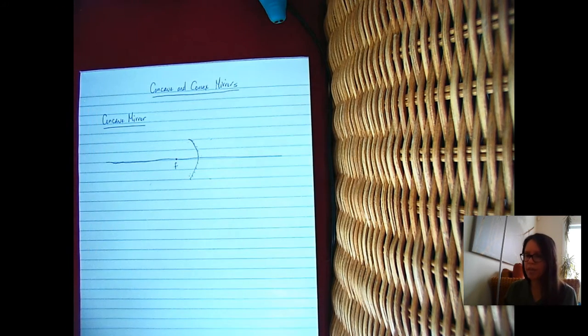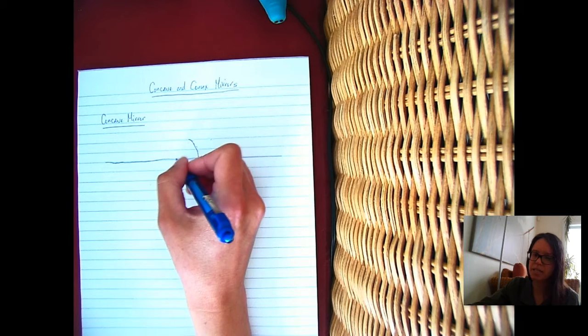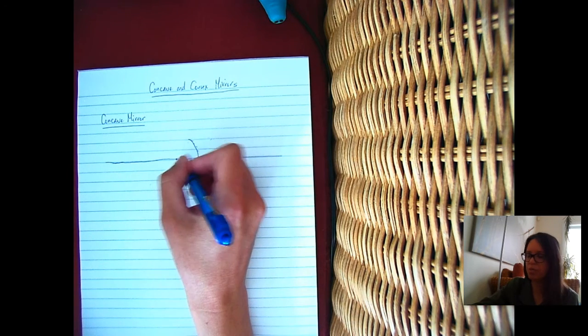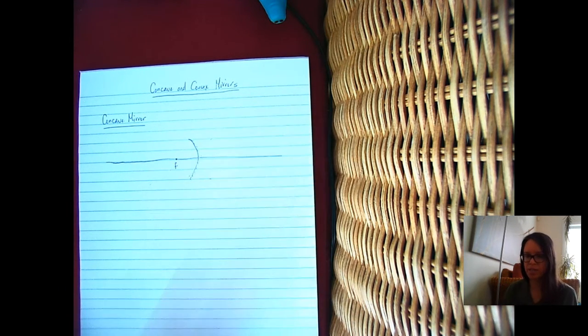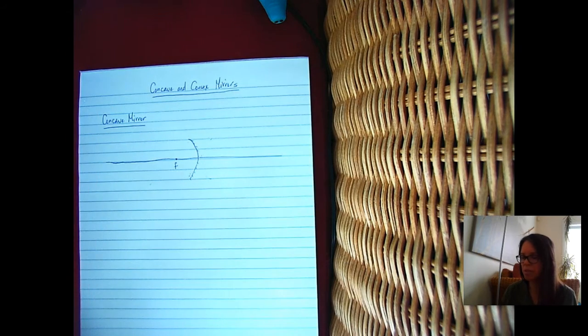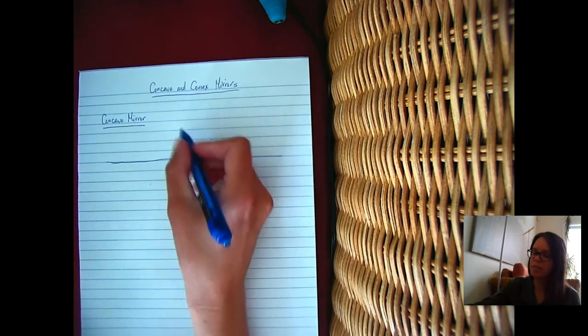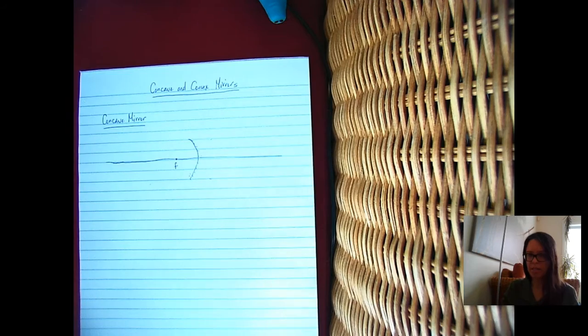So if you think of like a solar oven or something like that, you have all this high intensity heat that you can direct to this point, and if you put your food right here, that's how you would cook it. So you may have seen or experimented in science in elementary school, or watched a program, or learned about solar ovens and how they work. Usually they can use mirrors, but use tinfoil as well. You have this kind of shape to your mirror, and it will focus all that heat into that central point, and it can be used for cooking.